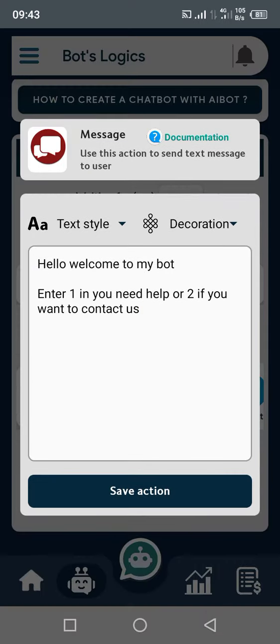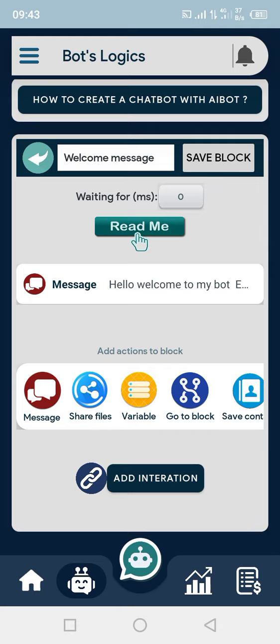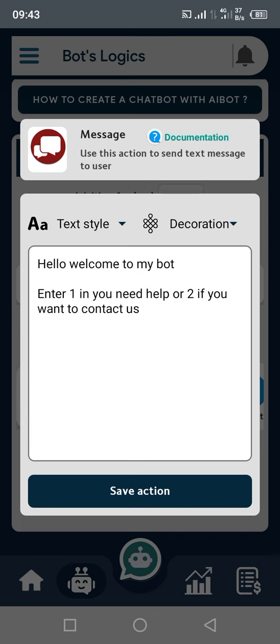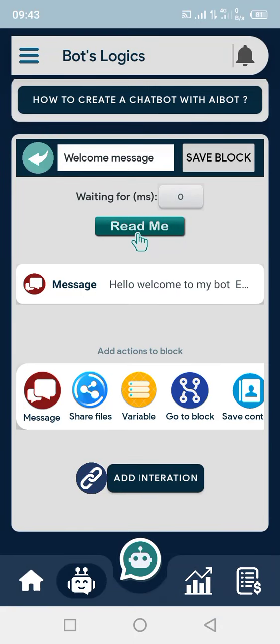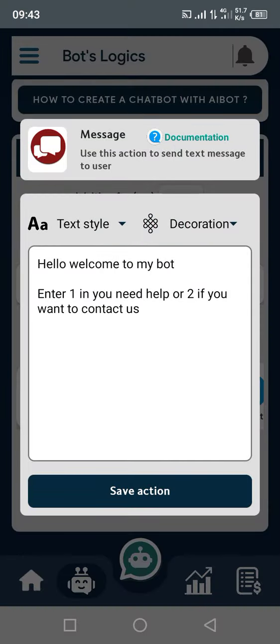It is an example. So if the user writes to the bot for the first time, he will receive this message. After that, the bot will listen to the user's reply, and it will try to understand if the user needs help or if the user needs to contact us.